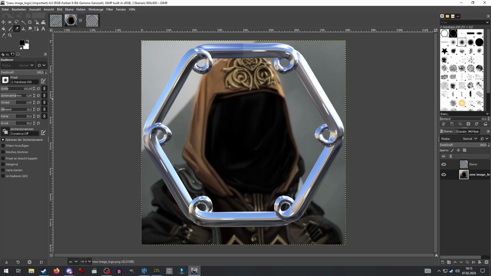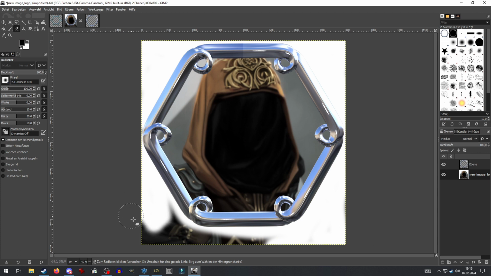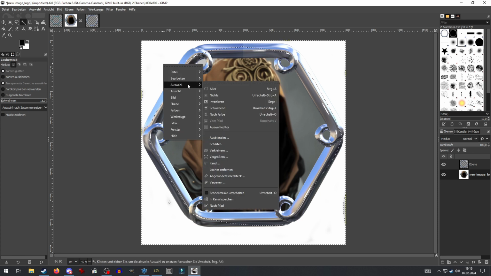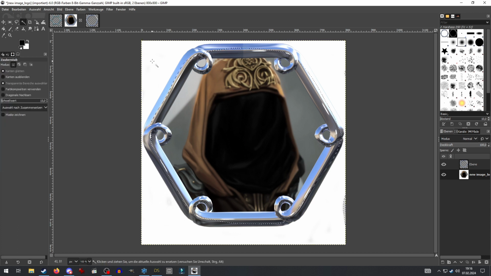I grabbed the background image and deleted some of the outliers, and I noticed that the generated image has a white background, so I needed to iterate on that again. So just making sure that there's no rests that I wanted to remove.